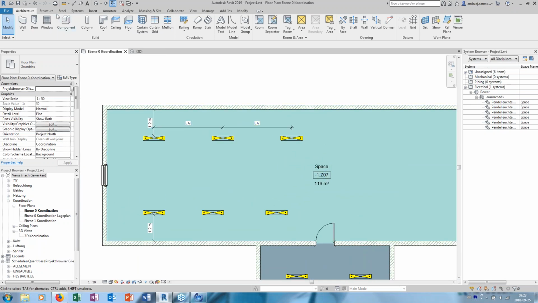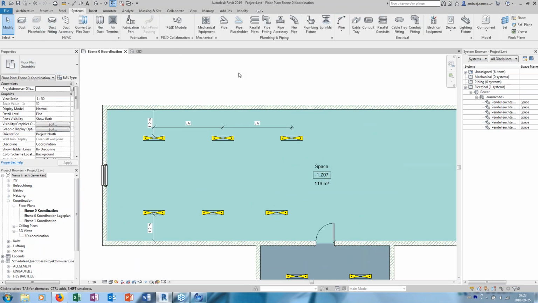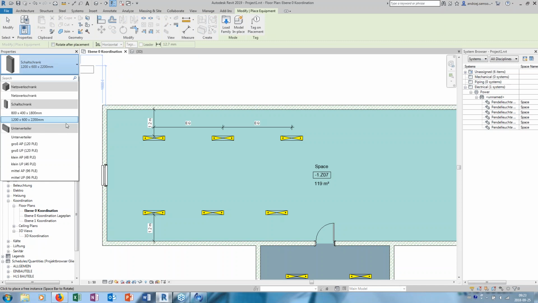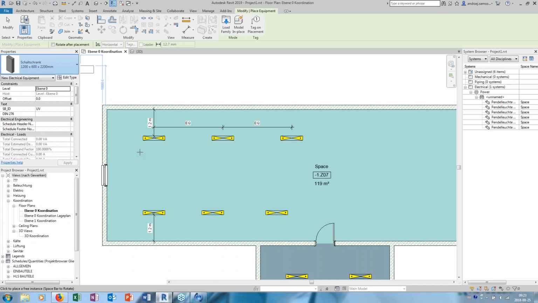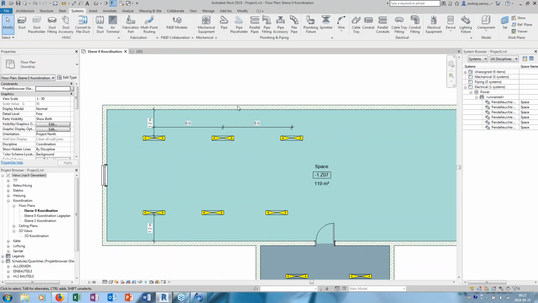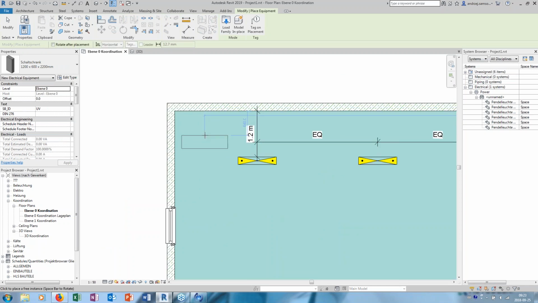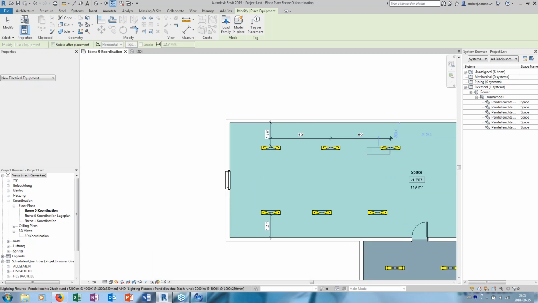Another thing which I can do now is go to systems, select electrical equipment, and here I can see already that with this German template I have some electrical panels, which I can place somewhere. It's not wall based or face based. With the space bar I can rotate it. I can also make some offsets, so it's like 1 meter from the ground. Let me put it here.